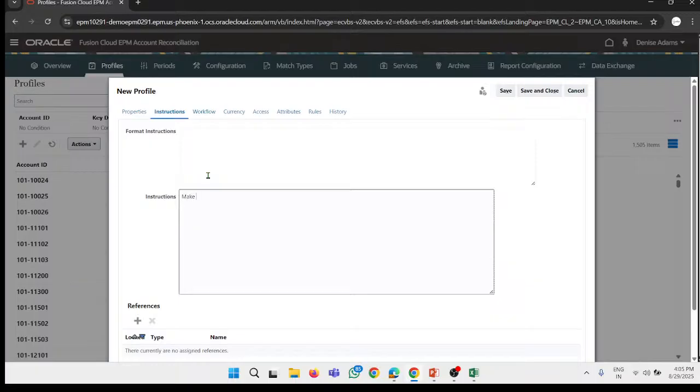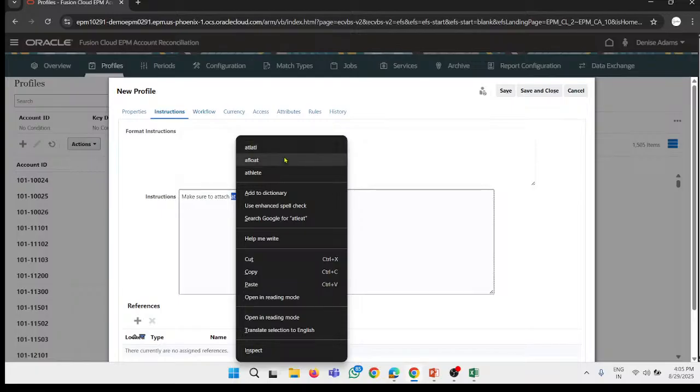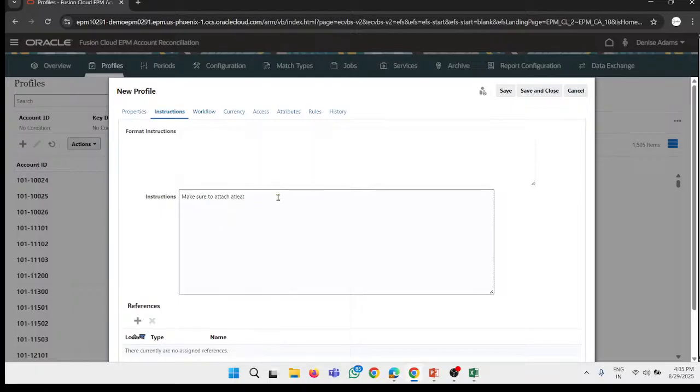Make sure to attach at least one attachment. Okay, so I have given the instruction. Make sure to attach at least one attachment in this profile.